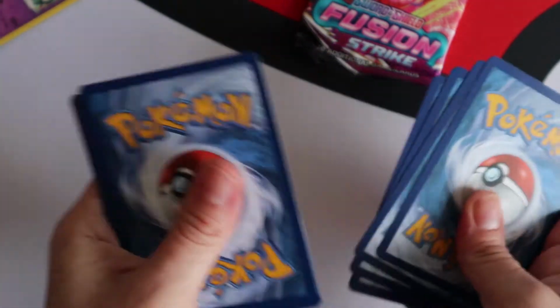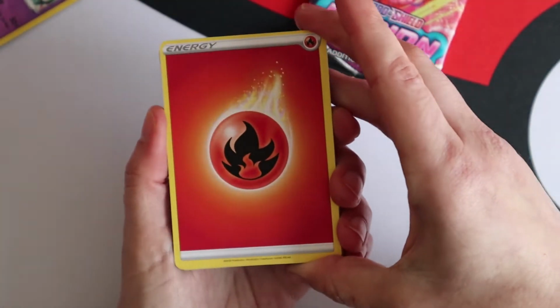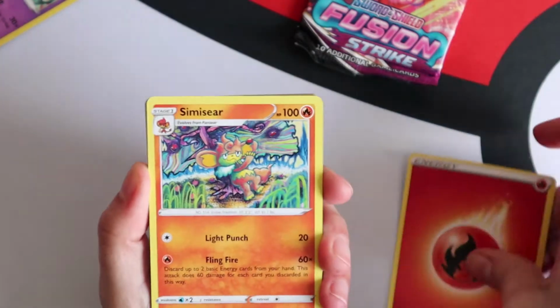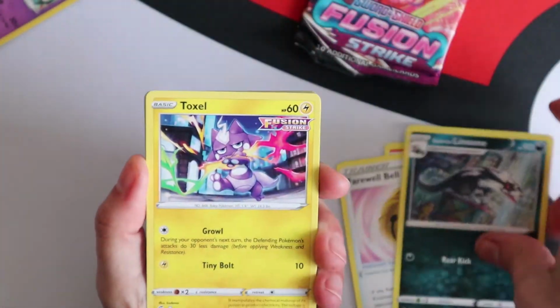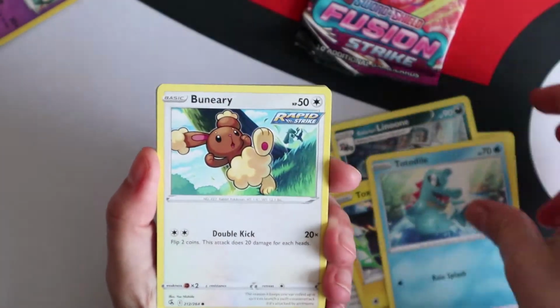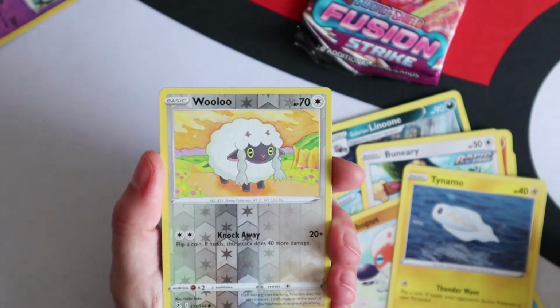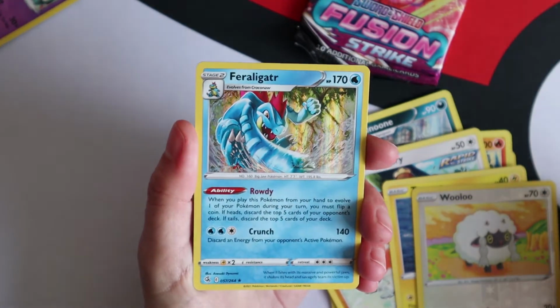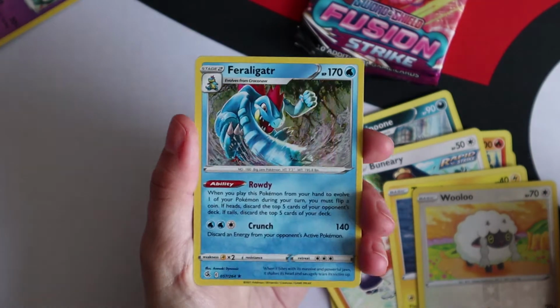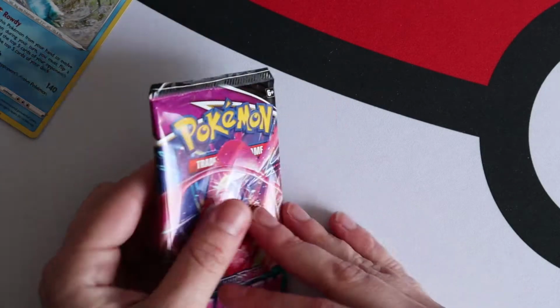Oh, dearie me. Shame they're not good pulls. Hey, we're not holo haters here. Simisear, Farewell Bell, Galarian Linoone, Toxel, Totodile, Boneri, Clobbopus, Tynamo, a reverse Wooloo, and a holo Feraligatr. That's 4 holos. Wow, Mini Tin Marty.